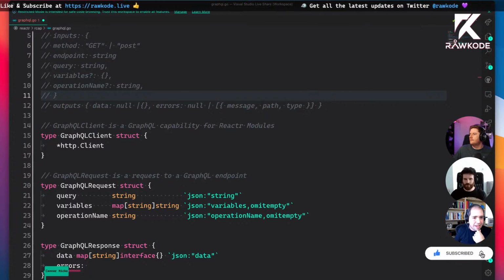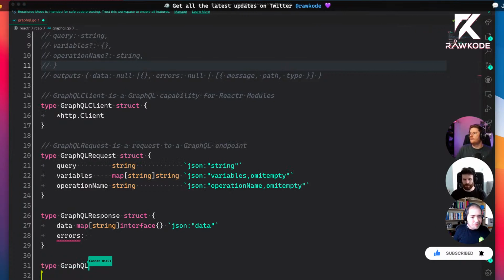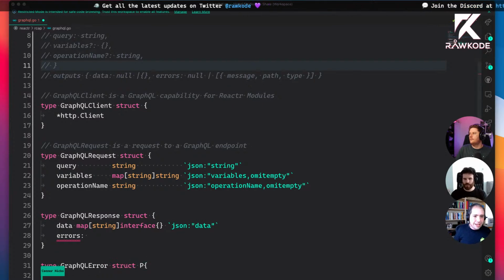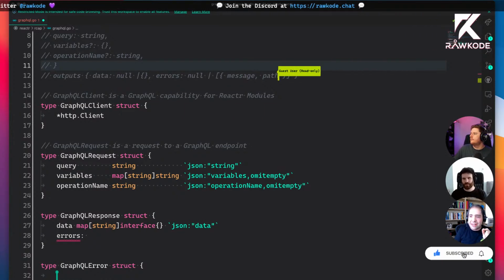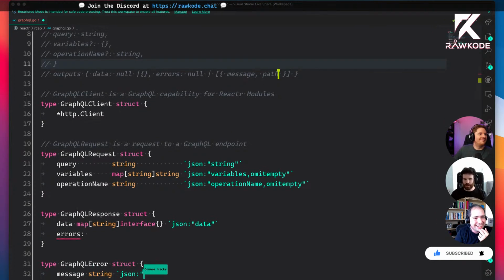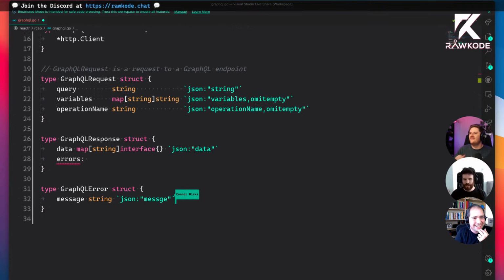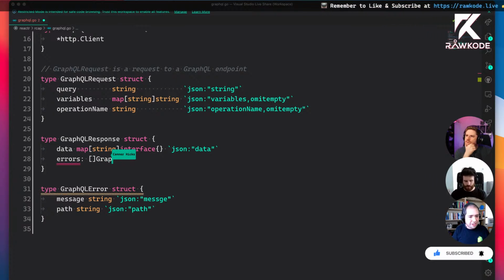Cool. So we'll probably want to define that as its own structure here. So if we define a GraphQL error, and oops, I gotta tell you, it's not standard. The message and the path is standard. Every server gives a little extra. Gotcha. Cool. So we'll define what that GraphQL error looks like, and we'll define the path, JSON path, and then we'll say that the errors is an array of GraphQL.